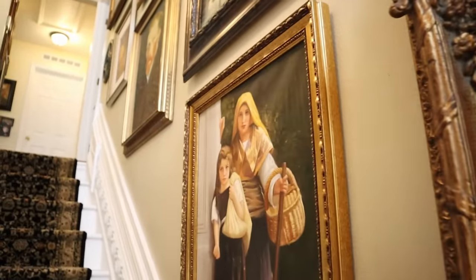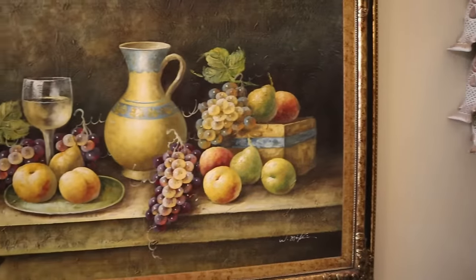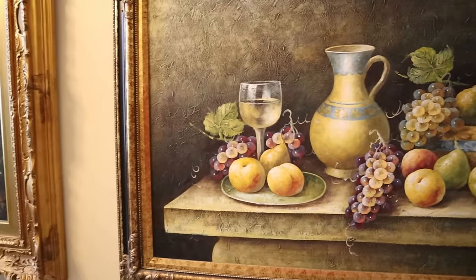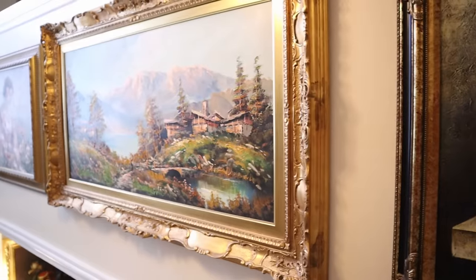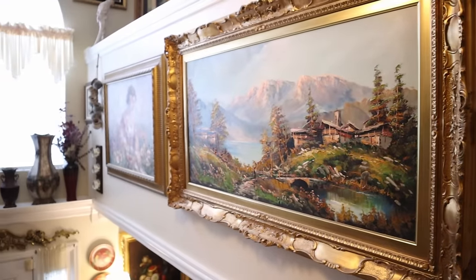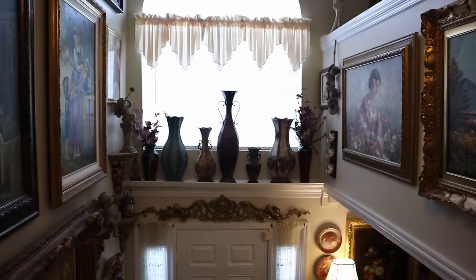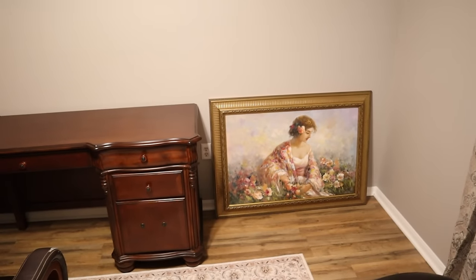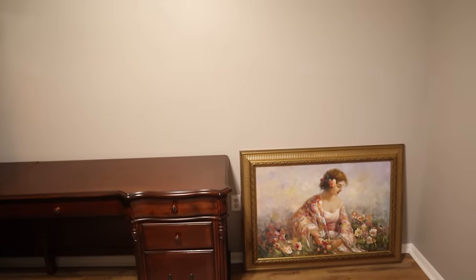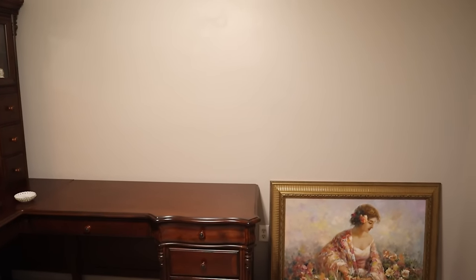And we're going to show where the painting came from that's going to go in her office. If you remember, this is how it was laid out. And there's the wonderful garden girl and the flowers there. So I had to move and change those to get this to where it's supposed to go eventually. We're finally getting to do it.